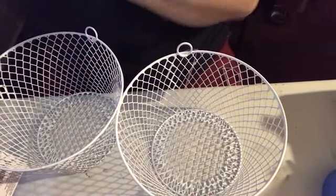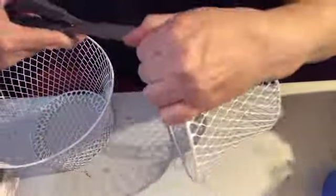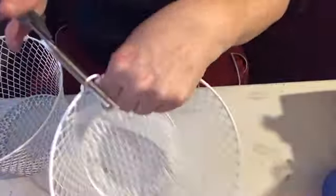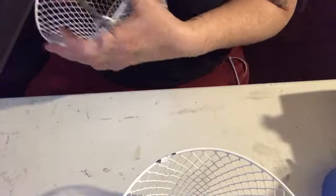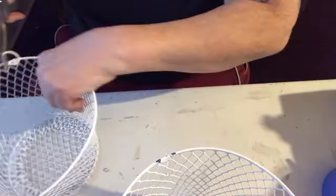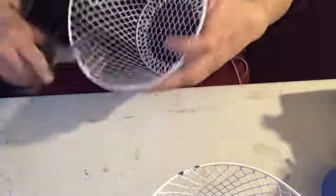You can see the first thing I'm going to do is remove these tags right here, these little hooks right here. For that I have a heavy pair of scissors. So what I do is, I move this out. There we go. You know, you can use tools. I find it very difficult to come out. There you go. Should have done it before.